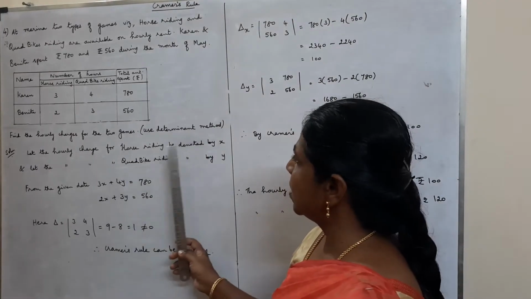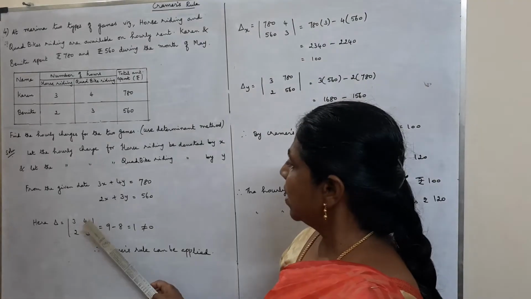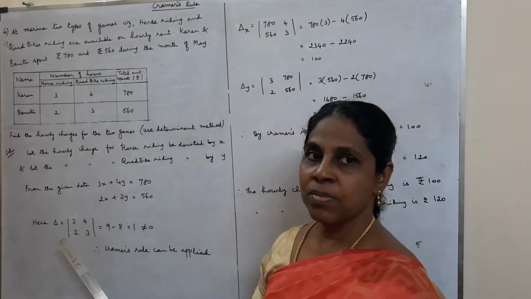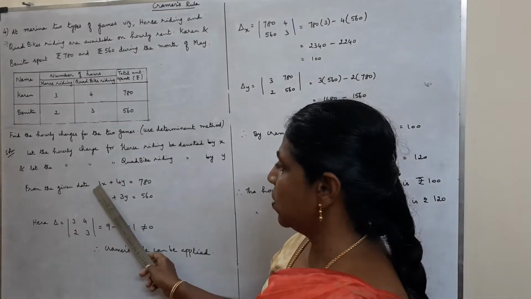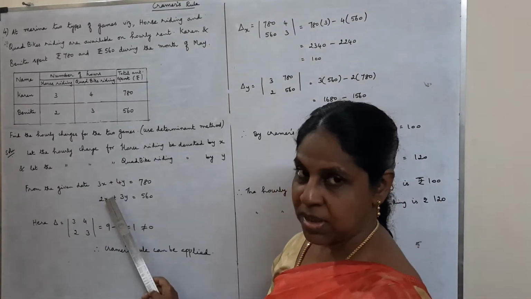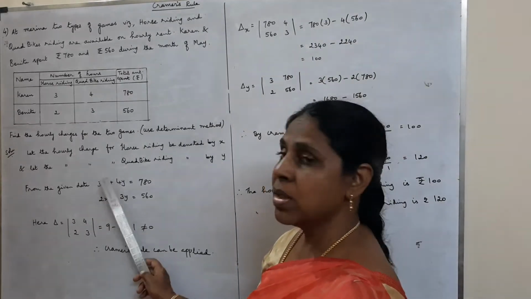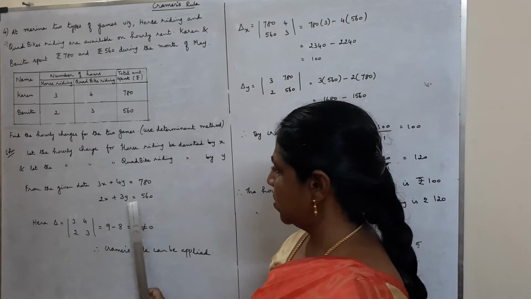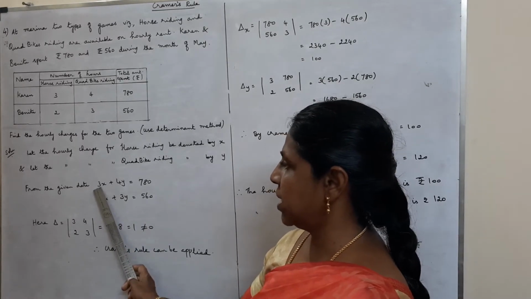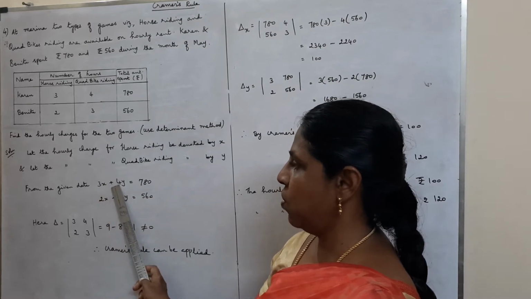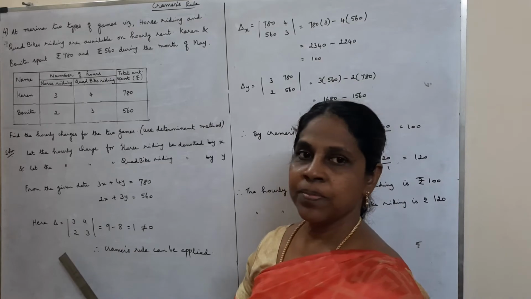So according to the determinant method, we have to find the coefficients of x and y. With that we have to form delta, which is the determinant of the coefficients. So delta has the coefficients of x and y in order. See to it that they are in order, otherwise we have to arrange them. And the constants should always be taken to the other side. So here it is in the standard form. So we can write delta. What is delta now? First row 3, 4. Second row 2, 3. Is that okay?